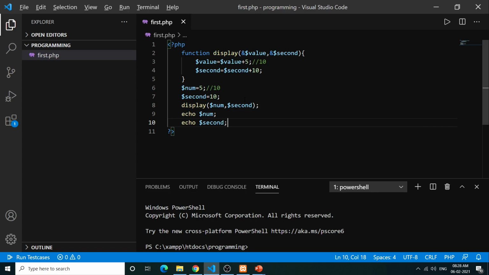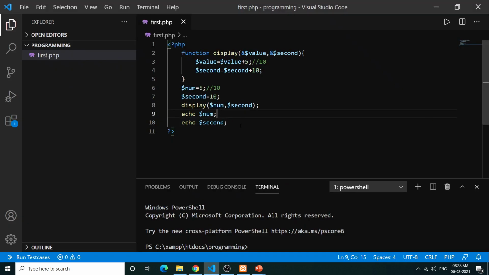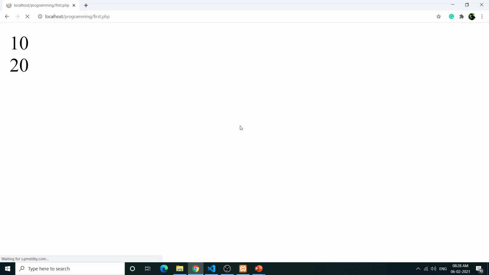So now we will get to see 10 and 20 onto the screen. So I'll just reload the page. Okay, so as we can see, 10 and 20 have been printed onto the screen.